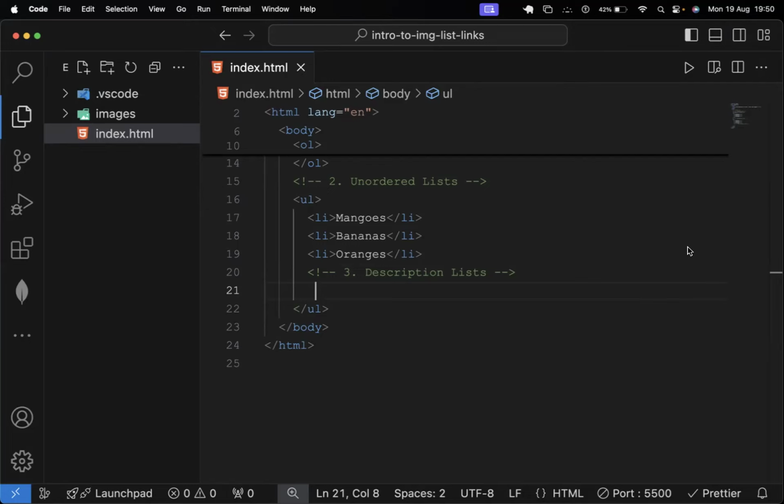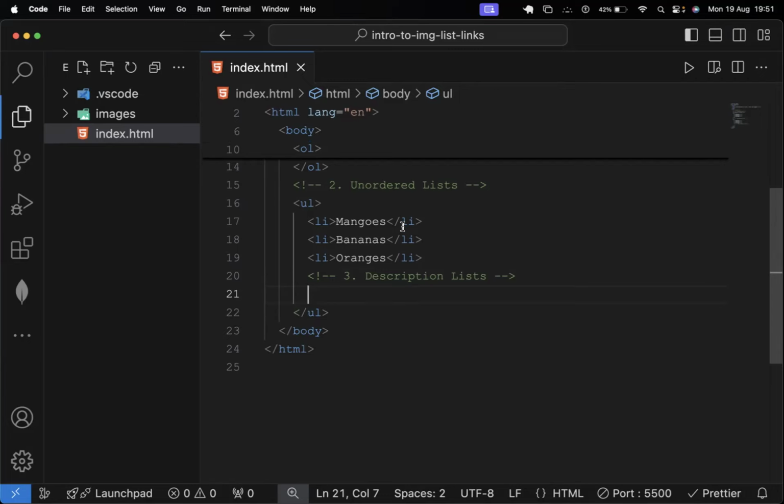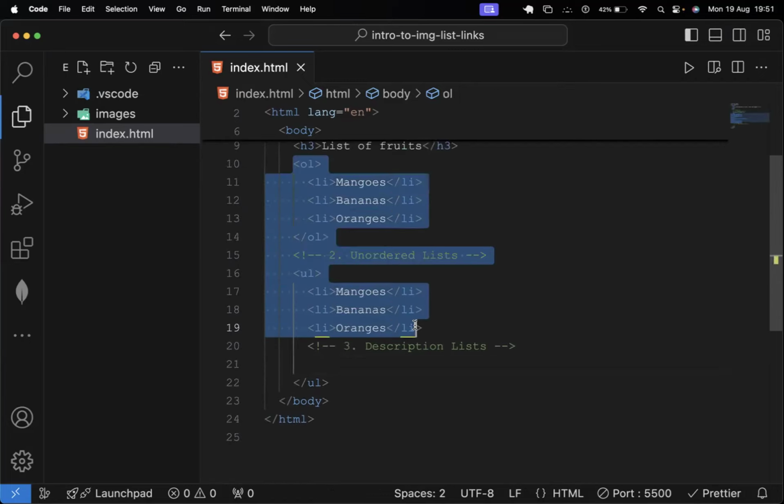So how should we now go on with the description list? How should we write it? Description, I guess D. DE. It's description list. Try to refer to the rest up here.